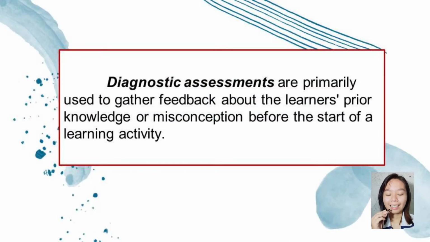Now that you have a background about assessment, here are the following different types of assessment. Number 1 is diagnostic assessment. It is primarily used to gather feedback about the learner's prior knowledge or even misconception about the start of a learning activity. When the objective is to identify individual strengths and areas of improvement, diagnostic assessment is the one that is used.